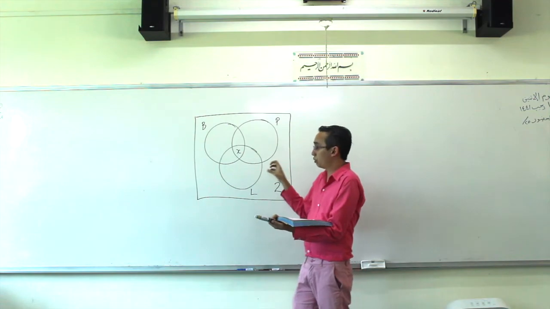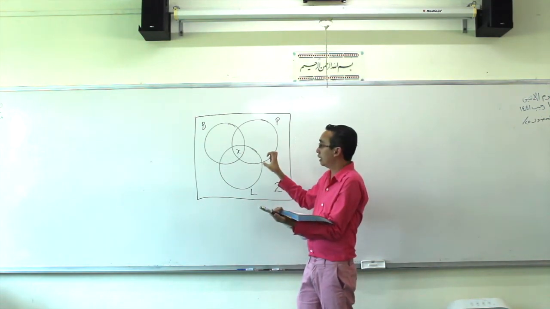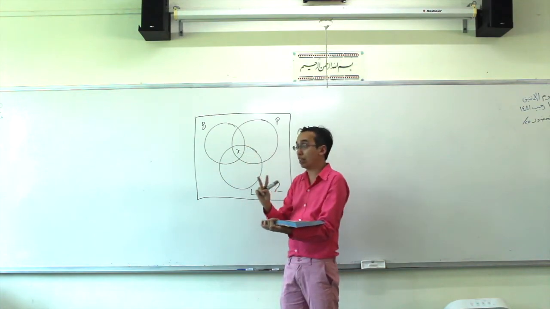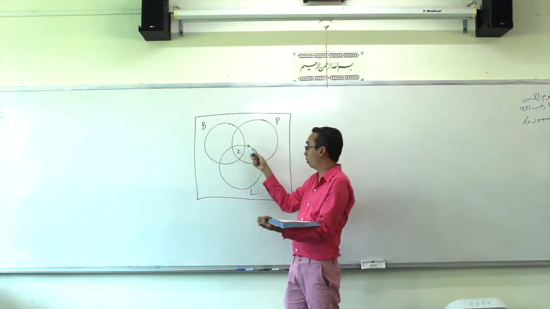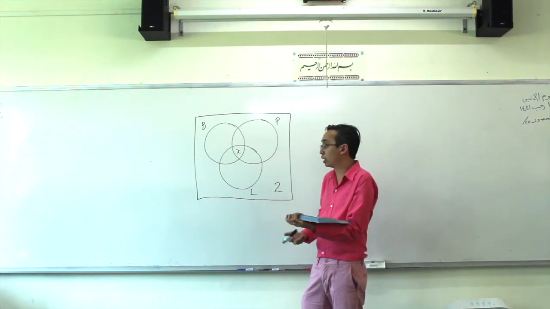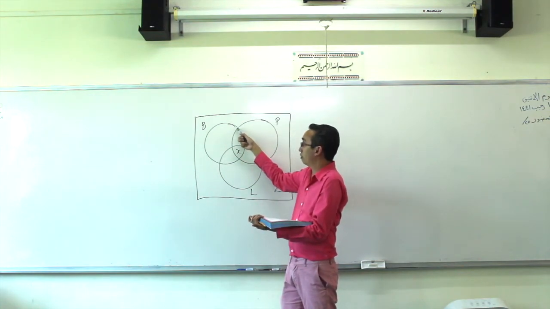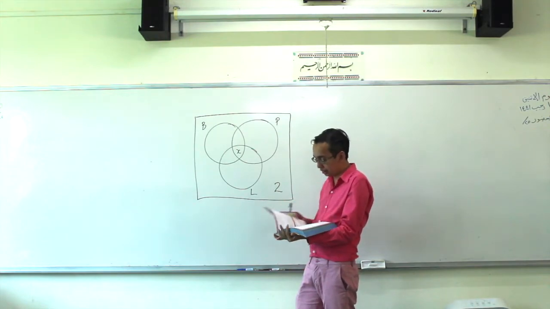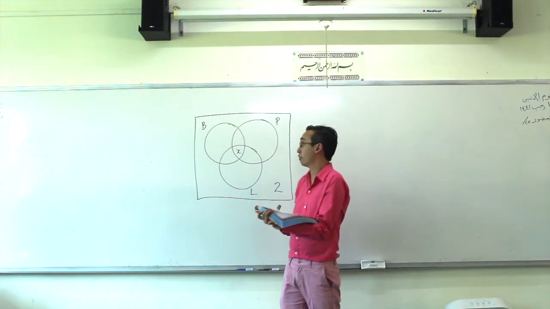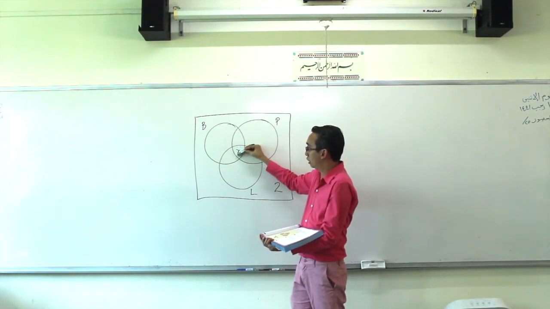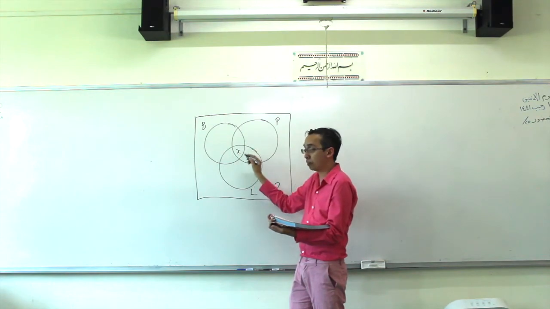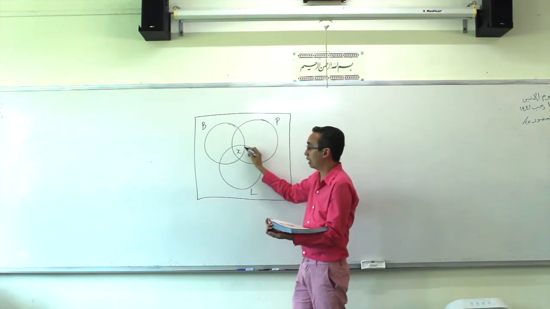Now look at page 534, the next page. They ask us to work outwards. What do we mean by work outwards? We look at those regions where they own only two items, for example bicycle and phones, or phones and laptops, or laptops and bicycles. Look at this region. If you look at page 533, the second sentence, 11 have both a bike and a phone. So this part is bike and phone, but this portion here, x, is bike, phone, and laptop. If this is bike, phone, and laptop, what is this?